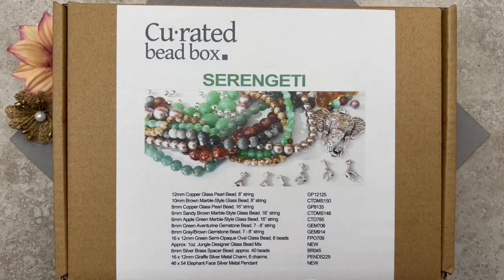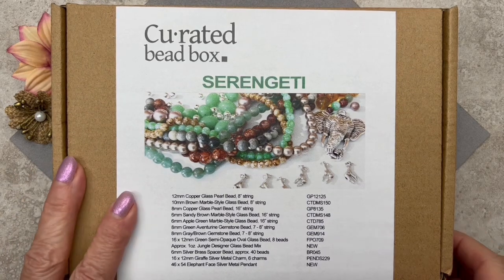And here we have the Curated Bead box for the month of March 2023. The name of the box is Serengeti. Let's go ahead and select the beads.